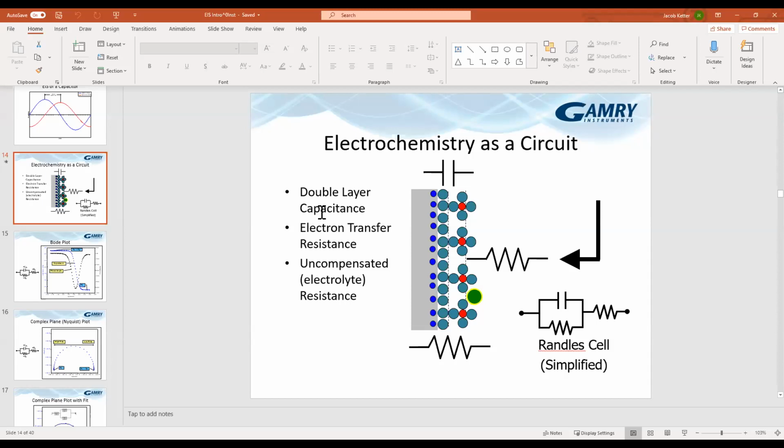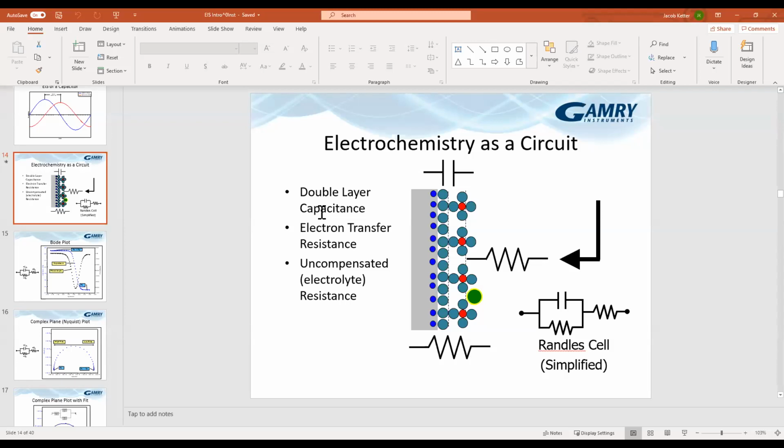If, on the other hand, you are measuring with micron dimension cylinders, carbon fibers, carbon fiber microelectrodes in a cylinder geometry, you do have a radial diffusion component that plays into it. It does not affect things like the double layer capacitance, because that double layer is still angstroms. So unless you end up with a single atom diameter cylinder, you're not going to have capacitive effects from having a cylinder, but you will affect your double layer.